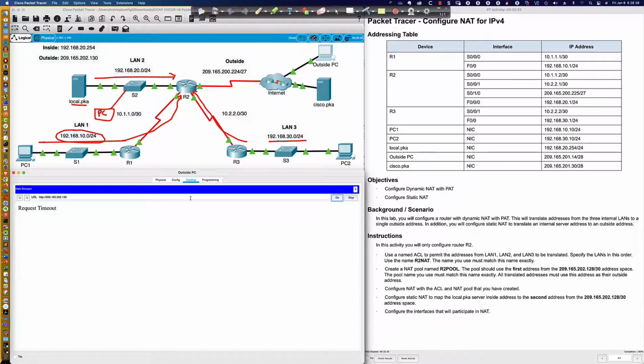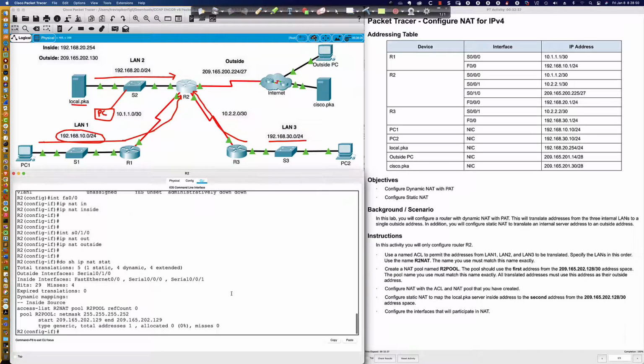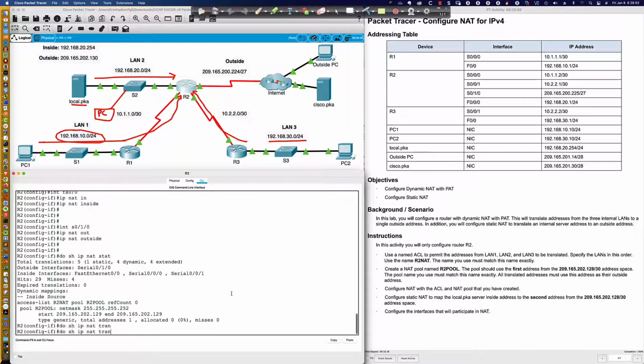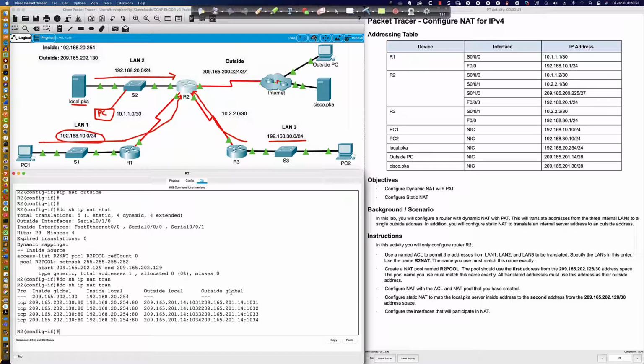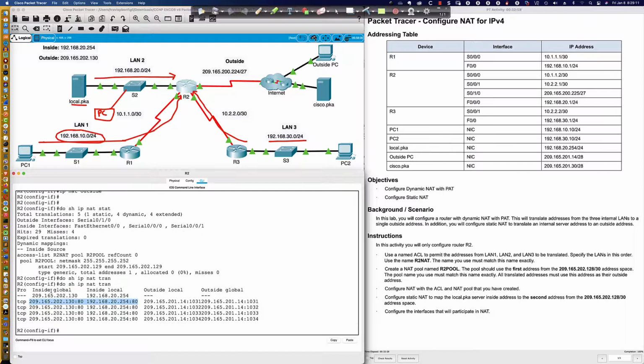So now let me come to the outside PC. And there, take a look. Now it says, welcome to local PKA. Because now we have a translation. If I say do show IP NAT translations, you can see that we have traffic going to port 80 and using this inside local address, but here's the inside global address that shows up for, and they give you nice columns here, right?